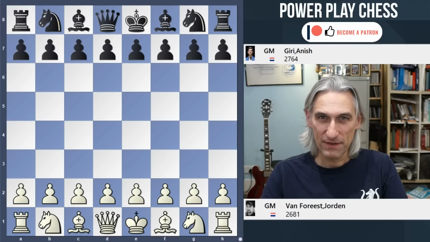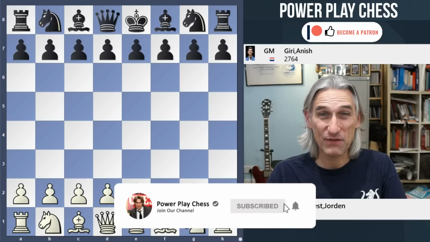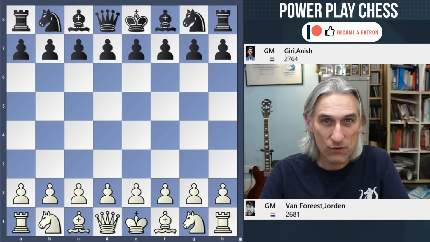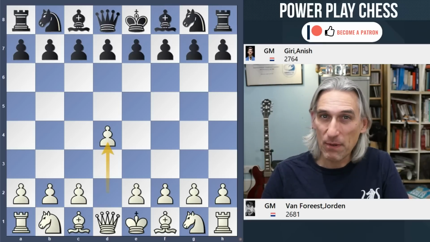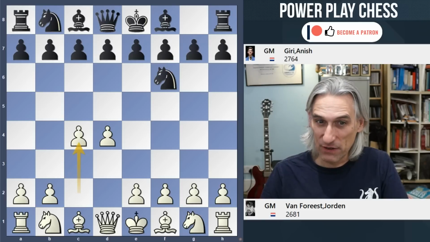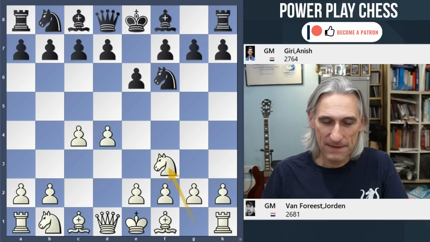It's round 12, the penultimate round of the Tata Steel Masters, and I've got an absolutely cracking game to show you here. Jorden Van Foreest against Anish Giri. Of course, Giri just a half a point behind the leader, Abdusattorov. So he was looking for a sharp game, and I can tell you, he got it here.